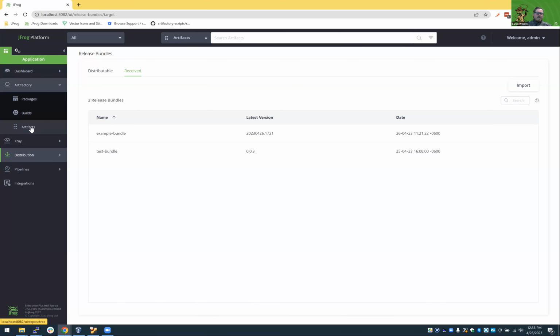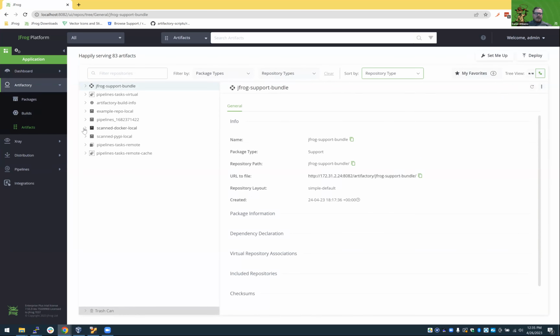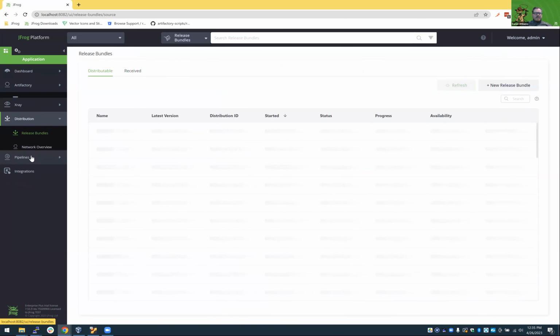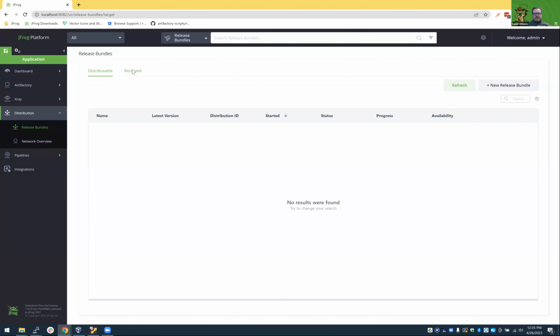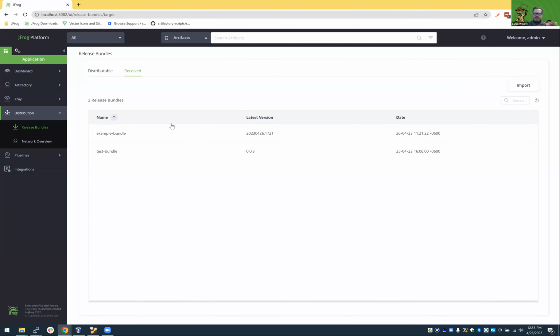We'll go look at our artifacts, and we can see we have the scan Docker local and the scan PyPI local. We'll expand this up and we'll be able to see there's the Alpine latest and there's the Python 3.11. That's what we had before. So now to load this up, distribution, received. And again, these pieces I kept manual because honestly, it's very easy. There really isn't much to automate here unless you're trying to add in a bunch of extra notifications or record of system of record or anything like that.